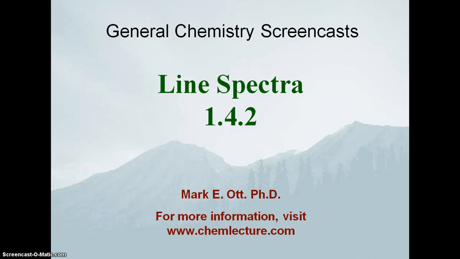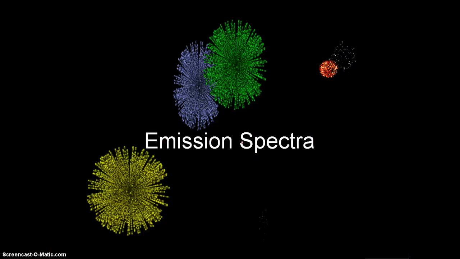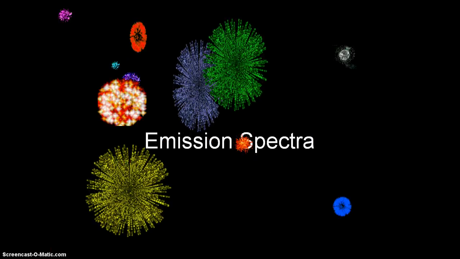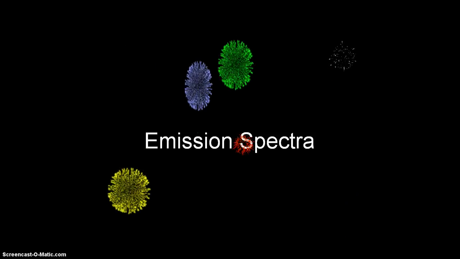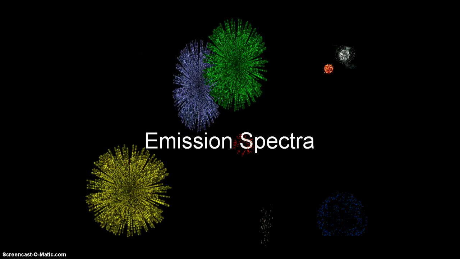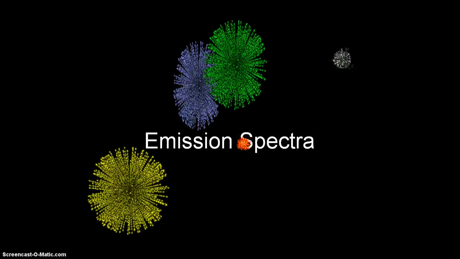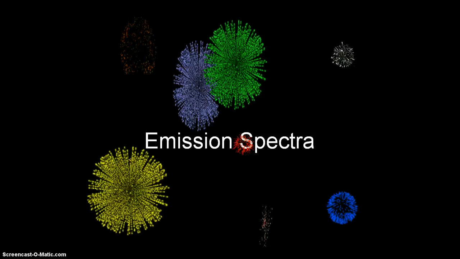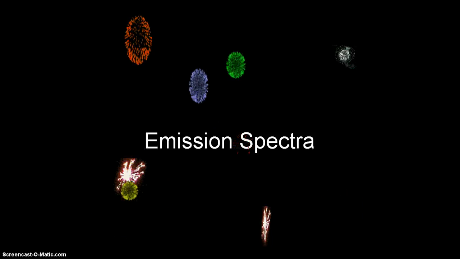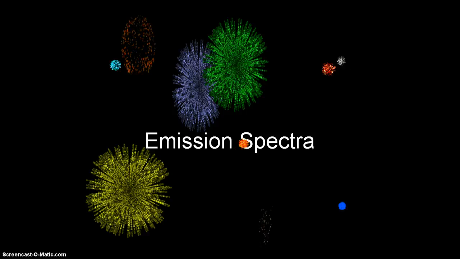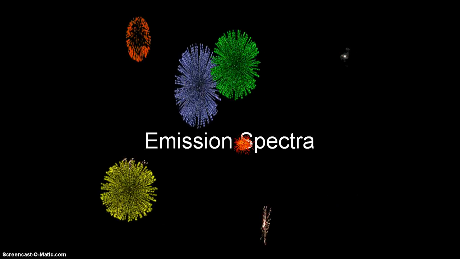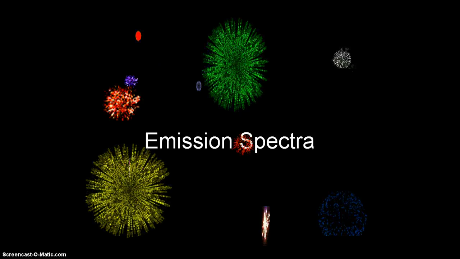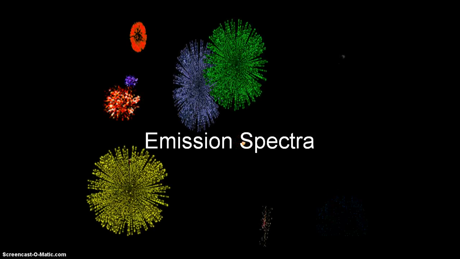Here we're going to talk about line spectra. The concept is actually quite familiar to most everybody in that line spectra is just another form of emission spectra. An emission spectra is what you see every single time you go and see a fireworks show. What you're basically doing when you're seeing a fireworks show is you're seeing various chemicals inside of an explosive, and each element in your firework gives off different colors.